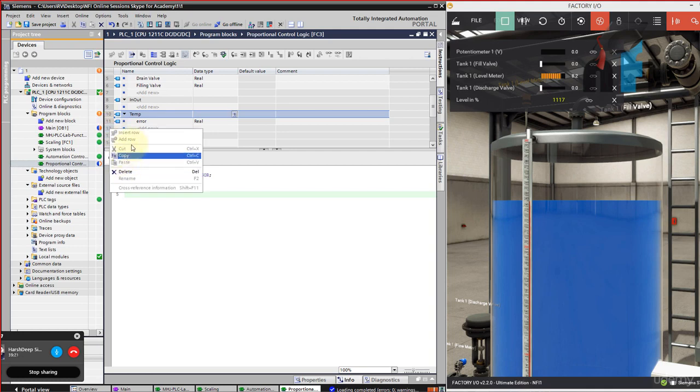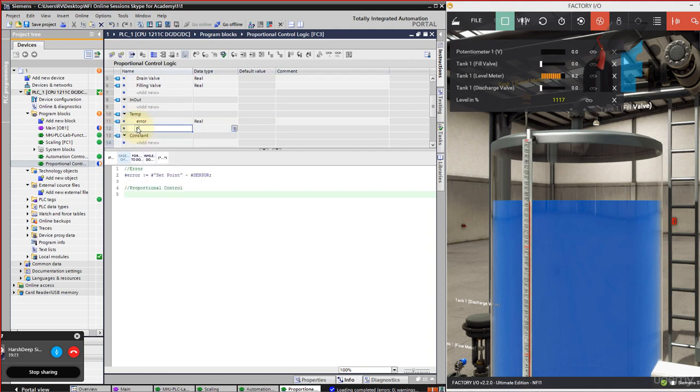Okay, I will tell you what U is. So proportional control output. Now that output will be U. This is the output of the controller, and that should be equivalent to your error multiplied by the gain, which is Kp.